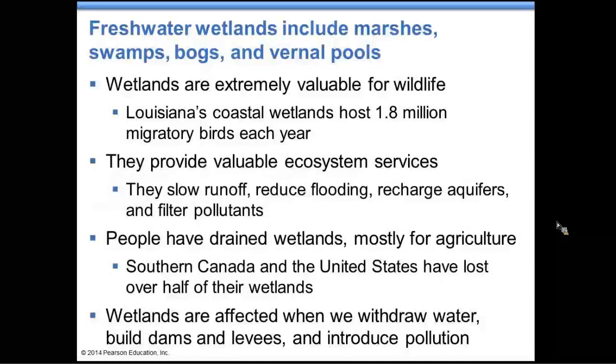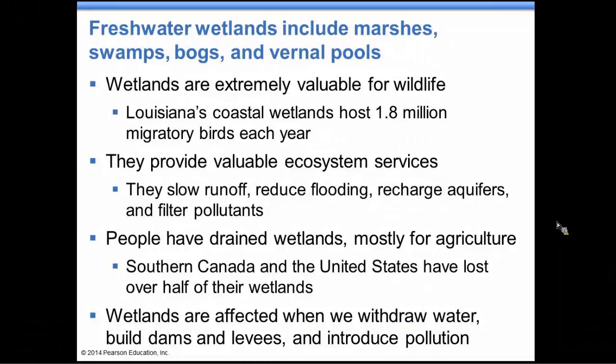So wetlands are extremely valuable for wildlife. They host a ton of different species that usually aren't found in very many other places, and when they're gone, we can see drastic decreases, upwards of 90% in some of these species. There's tons of valuable ecosystem services. They slow runoff, they reduce flooding, they recharge aquifers, and really importantly, they filter pollutants before they can get to the ocean.